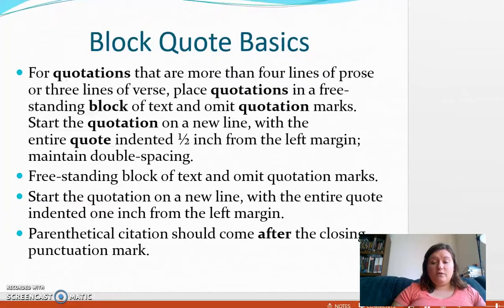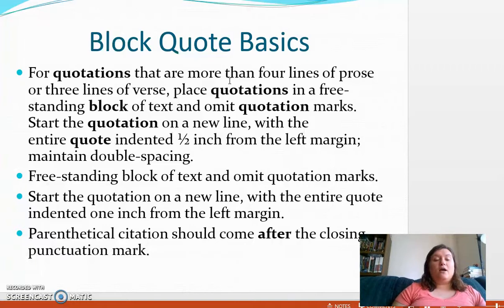Omitting words: if you need to omit language, maybe you just need the first part of the sentence and the second part of the sentence. You put these ellipses, which is basically 3 dots, including in MLA format. That works really well if you don't need the entire quotation, just part of it.